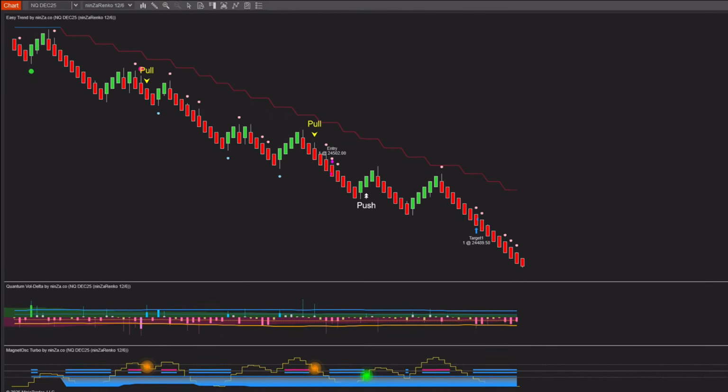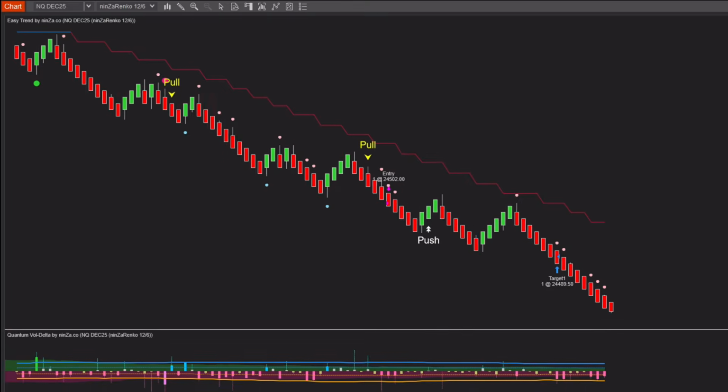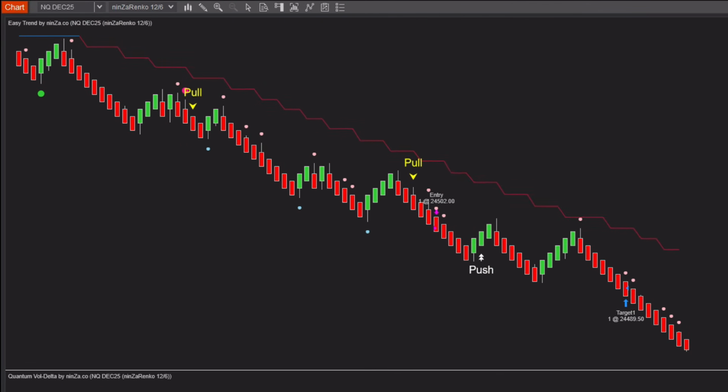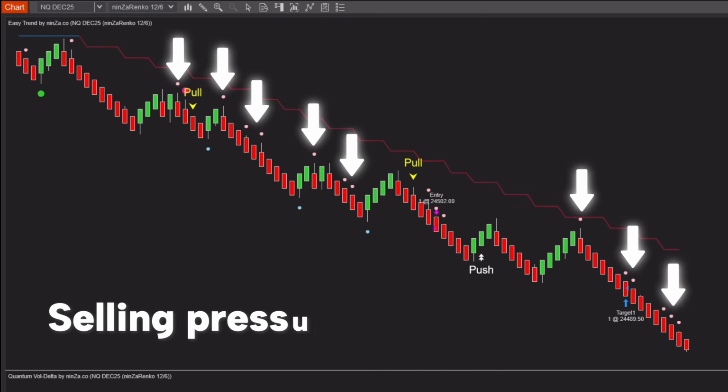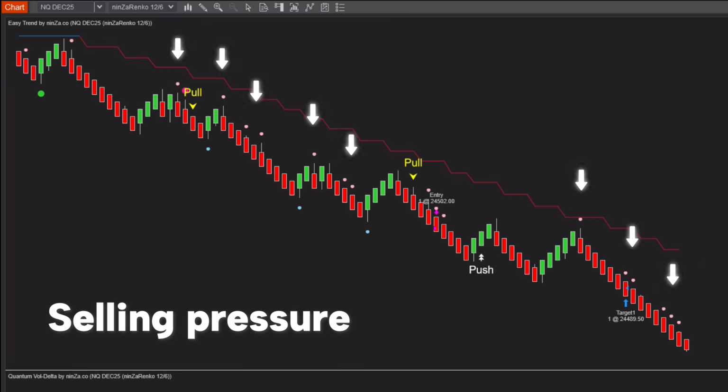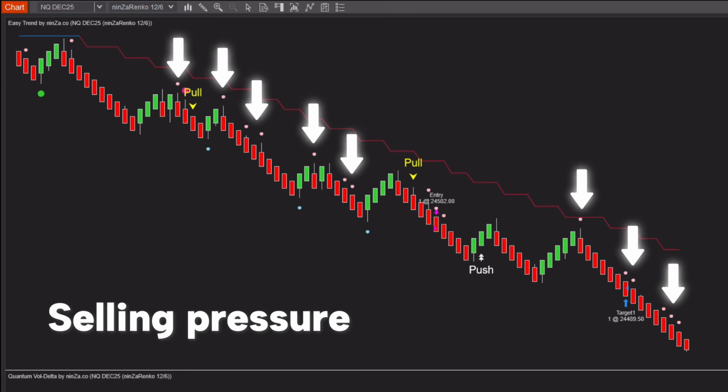Let me share a little tip to trade more effectively. Pay close attention to the negative delta signals. If you notice that during a downtrend, these signals are showing up frequently and clearly outnumbering the positive delta signals, that's a strong indication that the sellers are firmly in control of the market. When you see that, you can confidently hold on to your sell trade longer instead of exiting too early. This way, you ride the trend properly and give yourself the chance to maximize your profits.